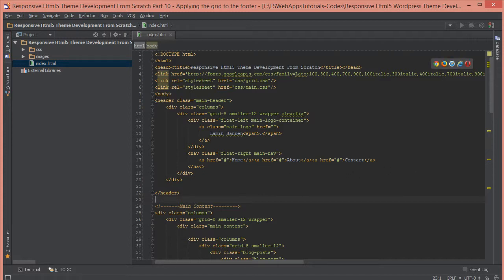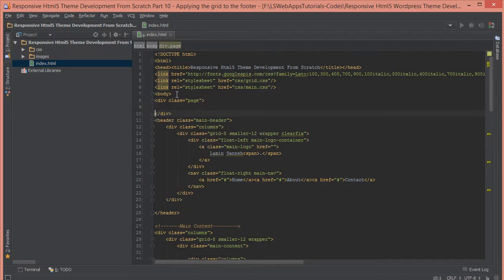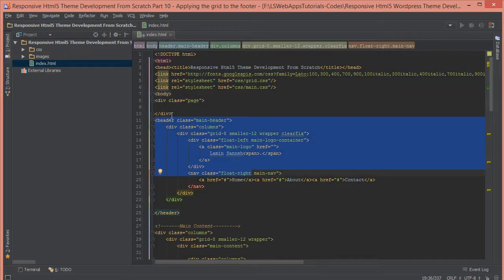If you have been paying attention, in the first video, I did put something called a div with a class of page, and we hadn't used that. We hadn't been using that all these while in the remaining videos, and yes, I should have, but it didn't make a difference because div tags are block level elements anyway. So since we haven't applied any styling to page, the body and the page will behave pretty much the same. But just as a rule of thumb, if you're not applying any styling to the page, you might as well just remove it. Yeah, so that's why I didn't put it there.